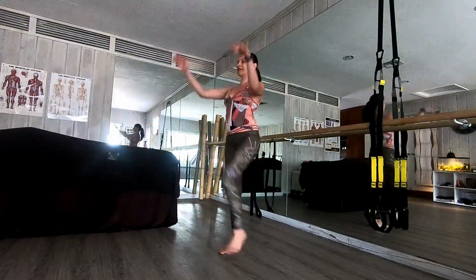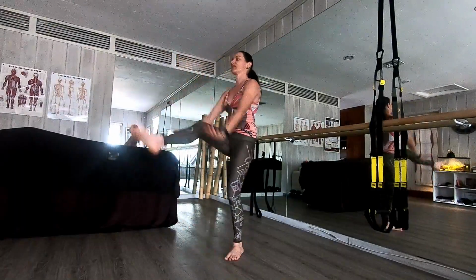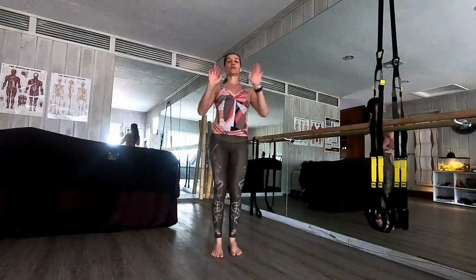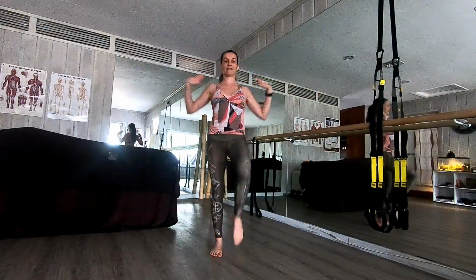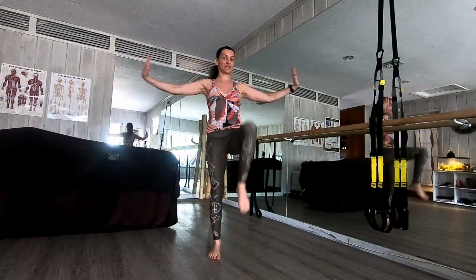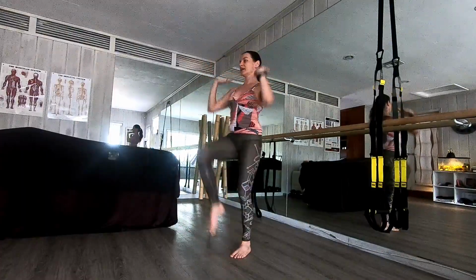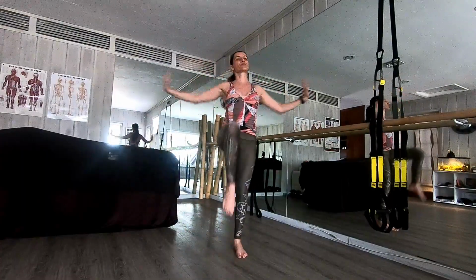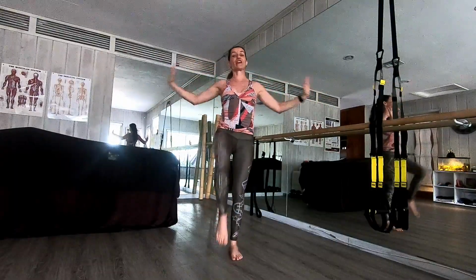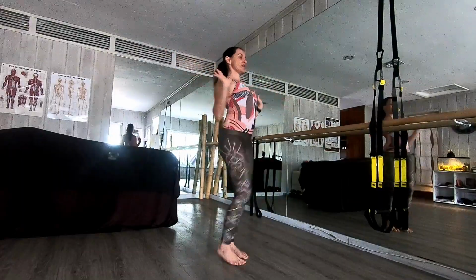Kick, kick, right and left. So bend knees or straight legs. You can also push the arms to the side as we're working the legs up, up, and push to the side. How about up to the ceiling, kick, kick, and push the arms to the ceiling. Switch right and left, side and ceiling. Right knee, left knee, side to the ceiling, side to the ceiling.